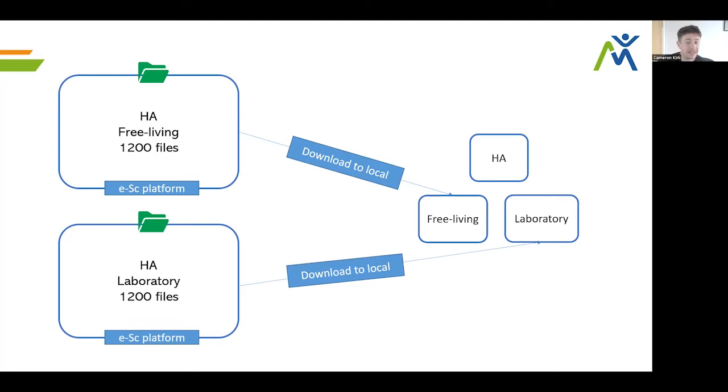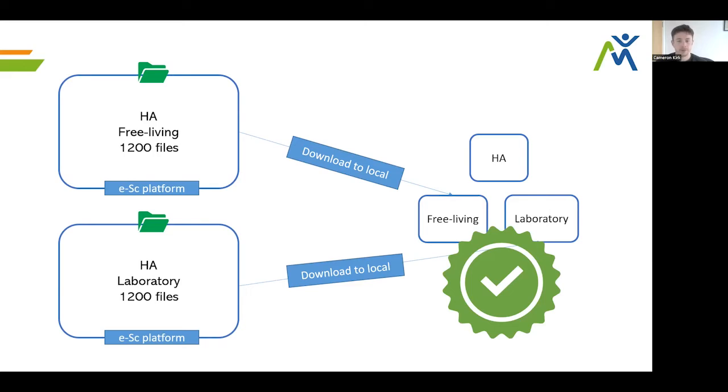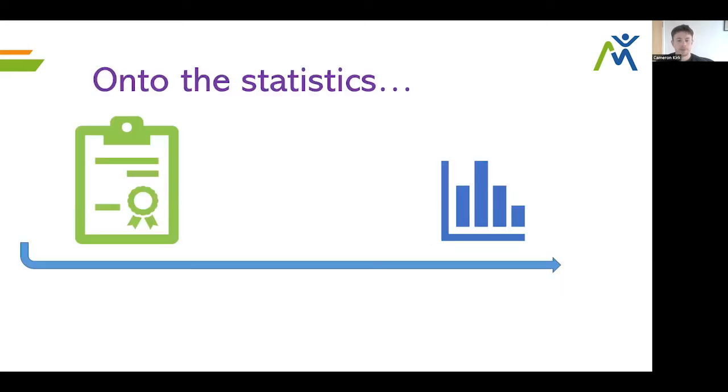And once we have the data for a given cohort across both lab and free living results, a quality check is implemented to ensure that we have a complete data set and resolve any errors that might have occurred in execution of the code. So once we have all the data downloaded from eScience, it's then ready to implement the statistical analysis plan and find the best performing algorithms.